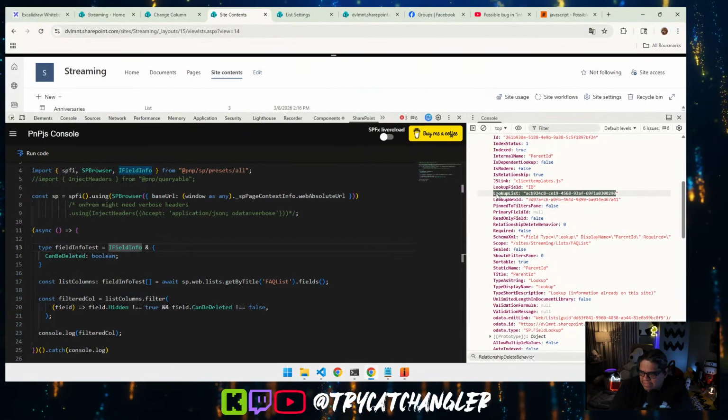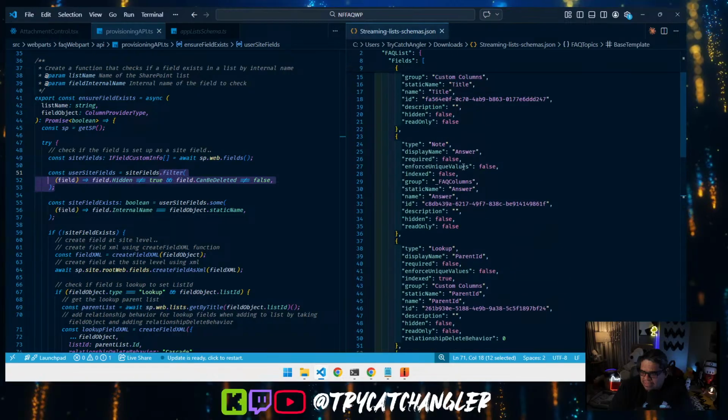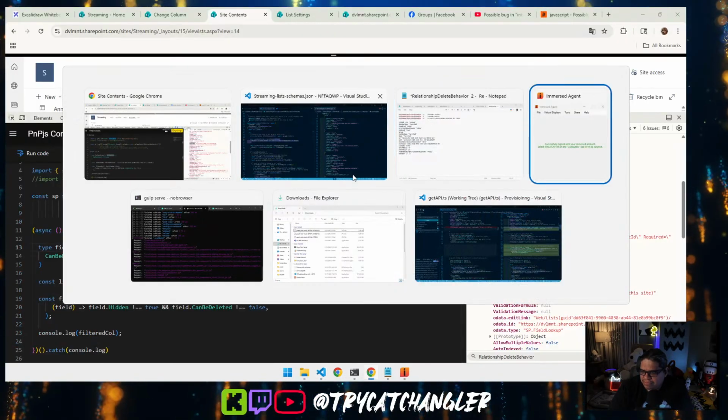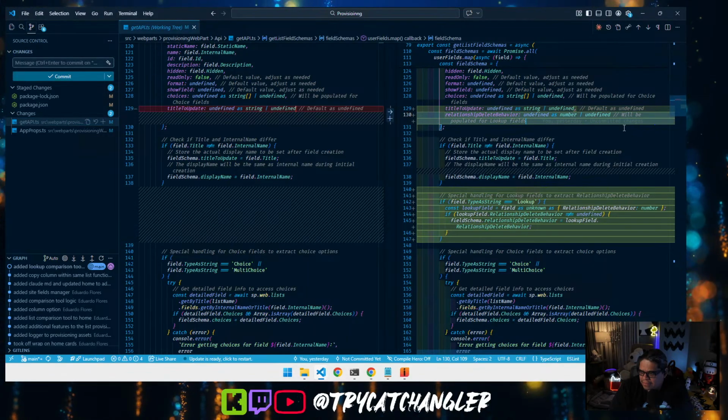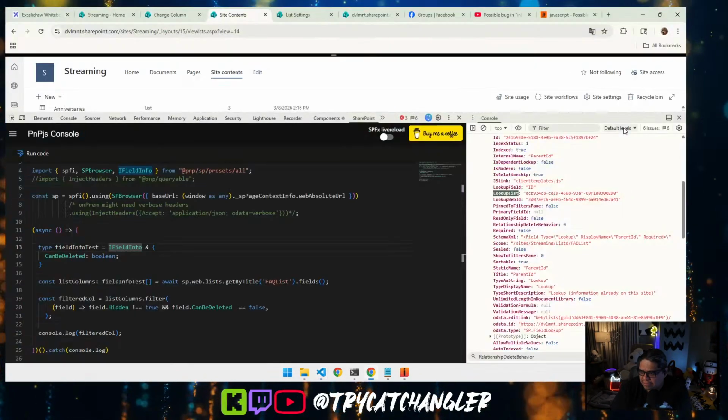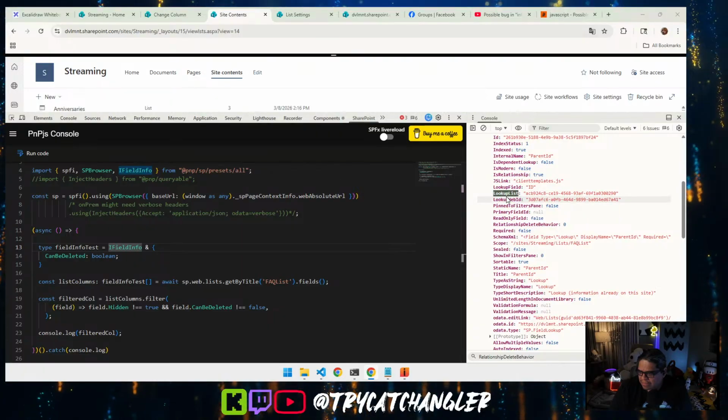So to get this information, we need to update the provisioning Webpart, which is this one right here. And then this one, what I need to do is look up list ID.